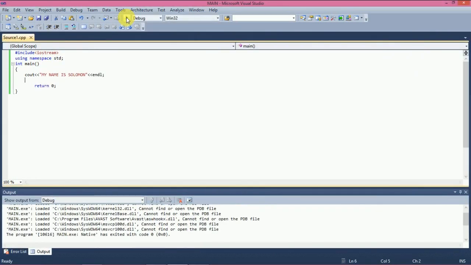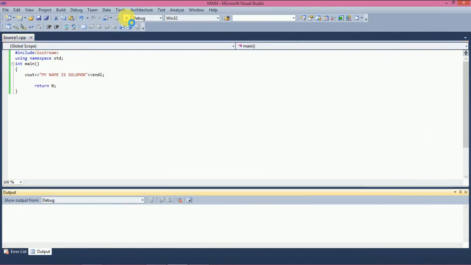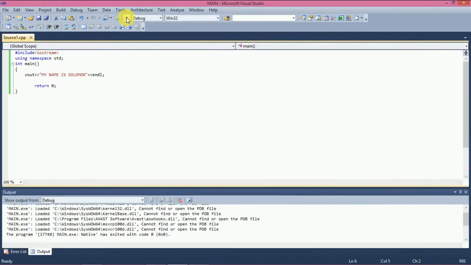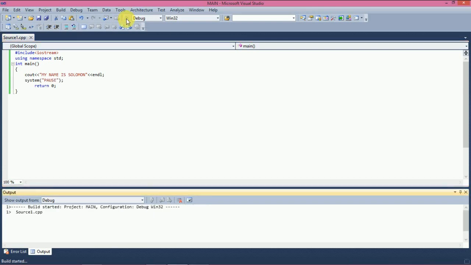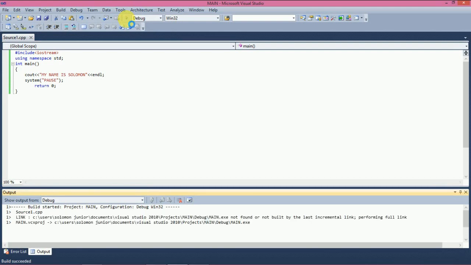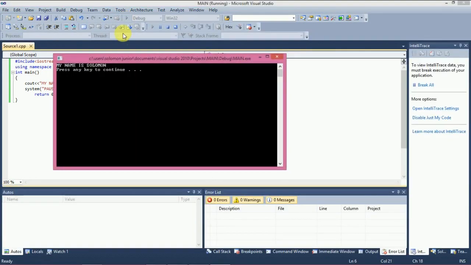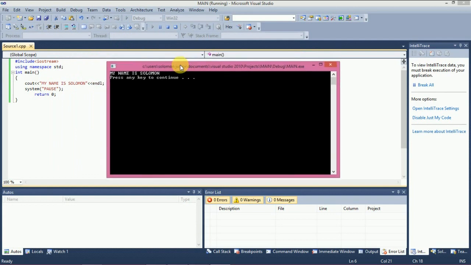As you can see, the console opens, successful execution, the console closes. I've noticed the console closing immediately after successful program execution when the system pause is not included. Now if I include it back and I run it again, you will notice that the console will remain on your screen for as long as you want until you press any key to terminate the program.